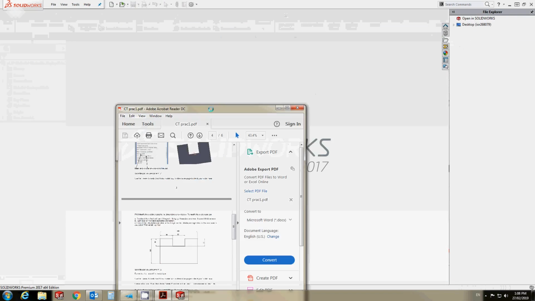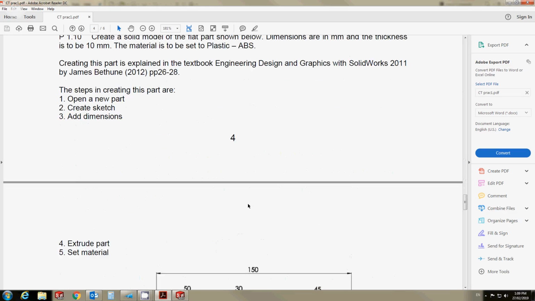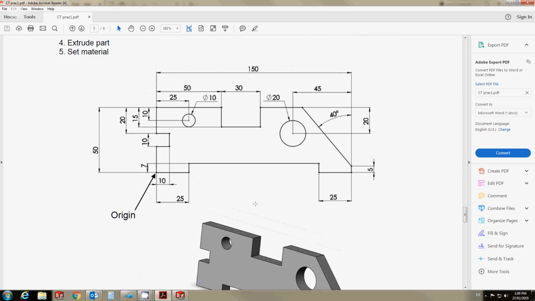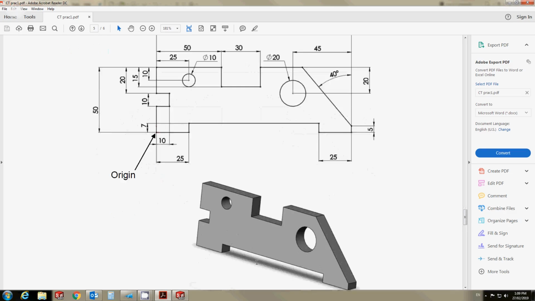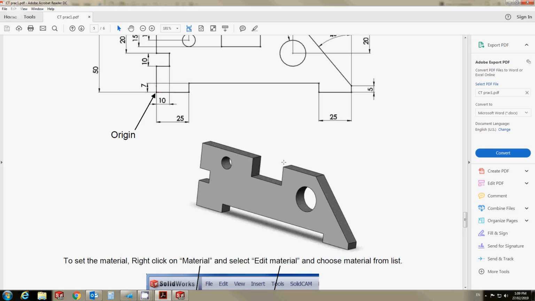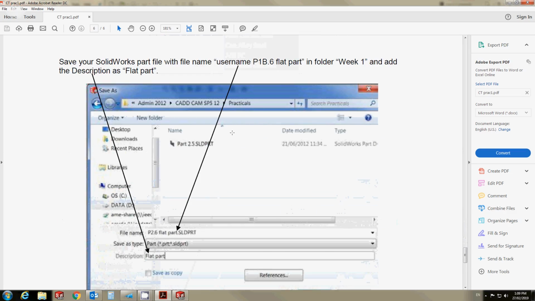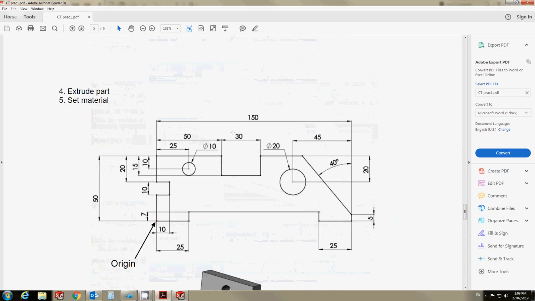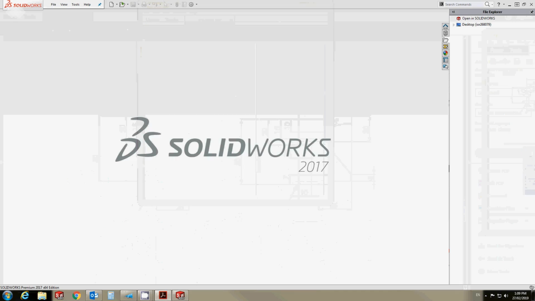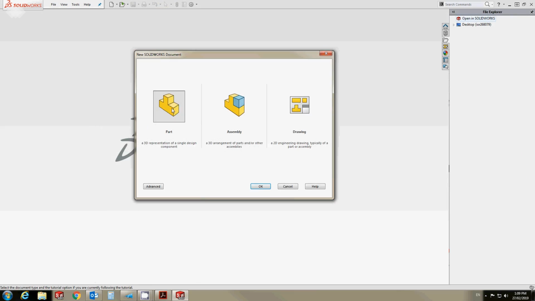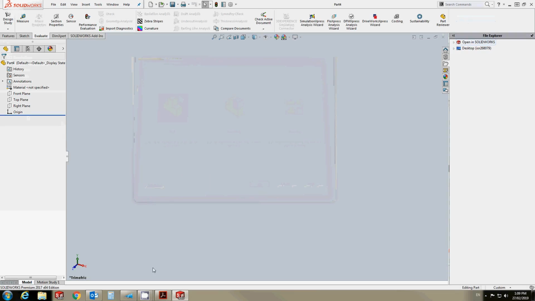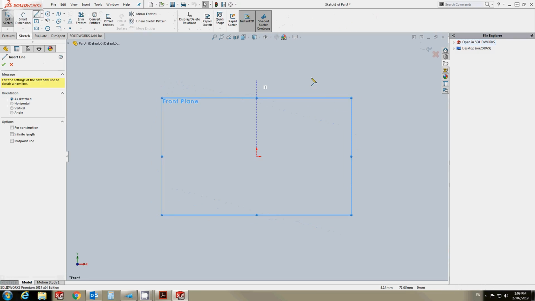The last part is a little bit different. In this part, first we're going to create this sketch and then extrude the part to generate this one, and after that we're going to edit this part to give it a mesh, basically. So let's start. File, new, again the part. Here, select the front plane and click on the sketch. As I said, always start from the origin to avoid any problems.